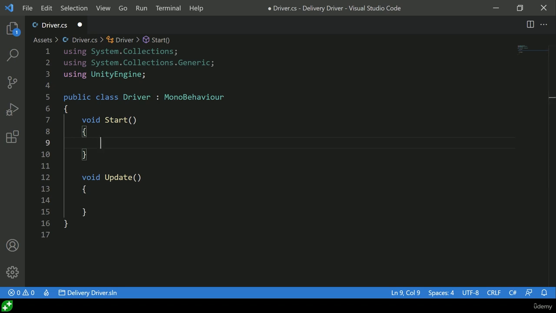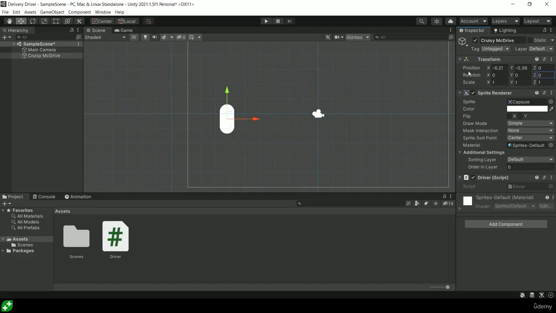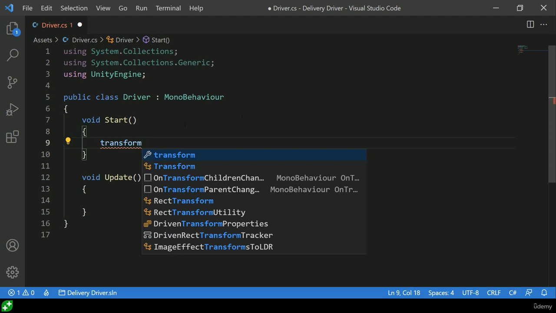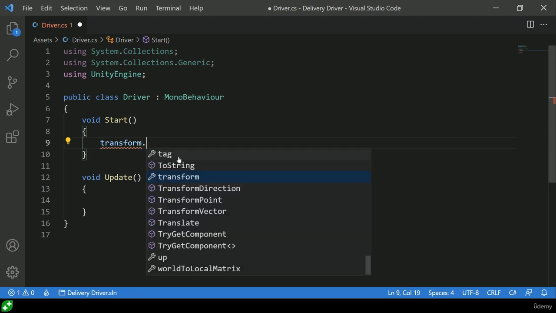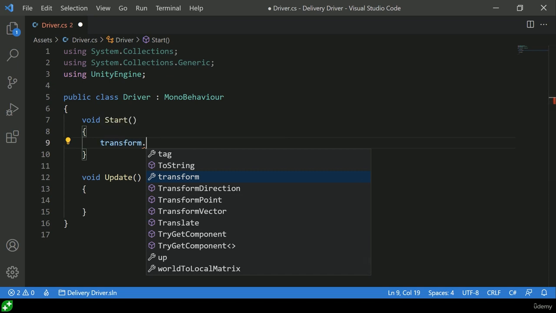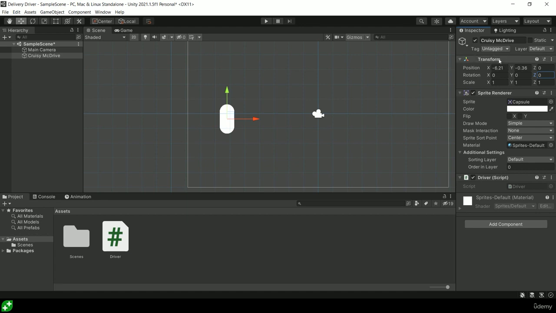Well, this method is going to relate to the transform component. So I'm going to start by typing in transform with a lowercase t, dot, and now you see Visual Studio is saying to us, hey, here's a whole bunch of things that you get if you're trying to use something within the transform class. This is a class, and we'll talk about classes more later on, but we're using the transform class. It's also relating to this transform component just here. In the transform component, we can do things to position, things to rotation, things to scale.